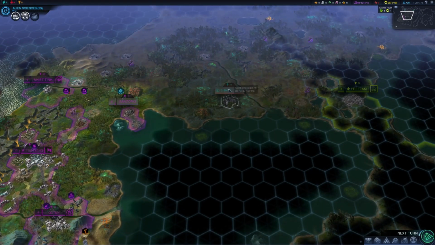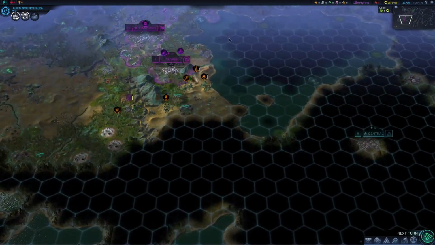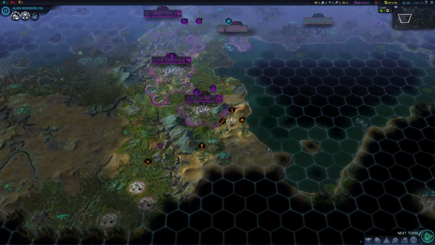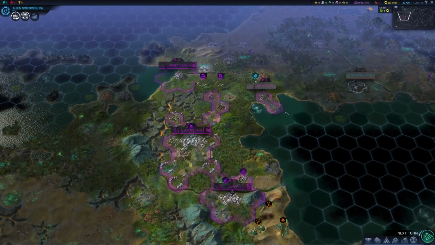Hopefully, I don't think we can build within so many tiles of that. But we'll build somewhere up here. Well, maybe somewhere up here. And then maybe two more. So maybe three more up here. And then we'll try to get down here built as well. But, yeah, I think that's where we're going to call it.